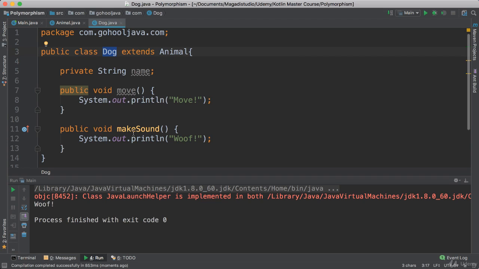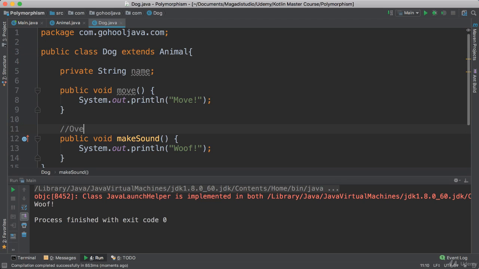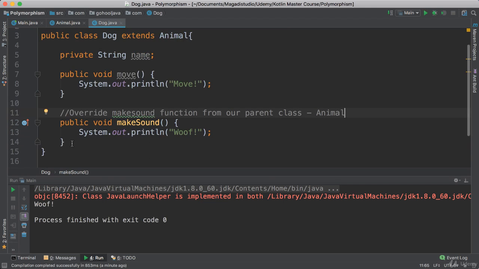Therefore, we are making sure that we override the makeSound function from our parent class, animal in this case.